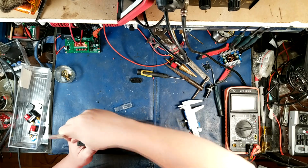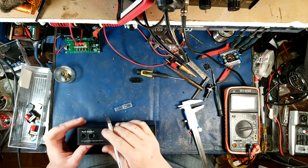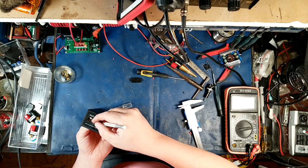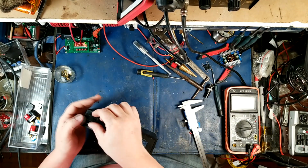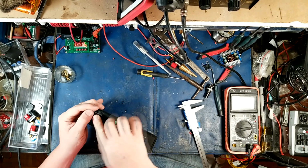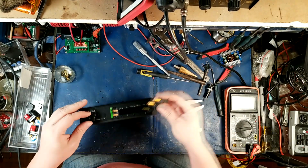There we go. So I'm pushing down as I'm going around. So what that's doing is just peeling the plastic away. Now we've got clean openings. So now, if you'll take note, there's a divot. This thing actually insets. See? That's what we want. That's actually what's going to keep the isolation intact.